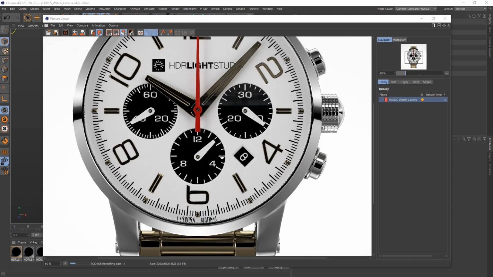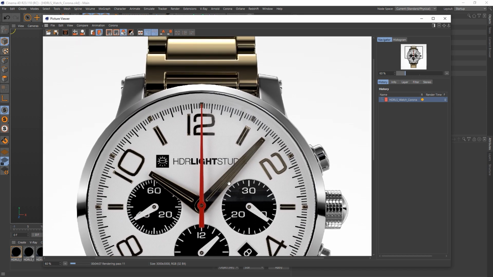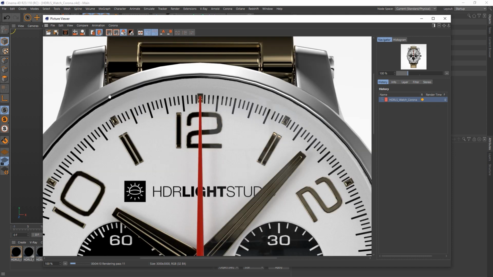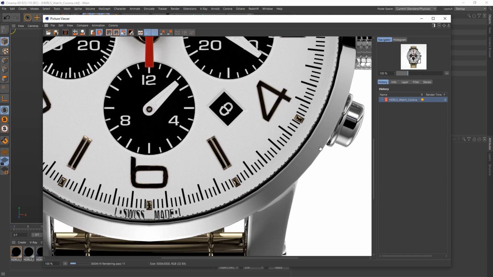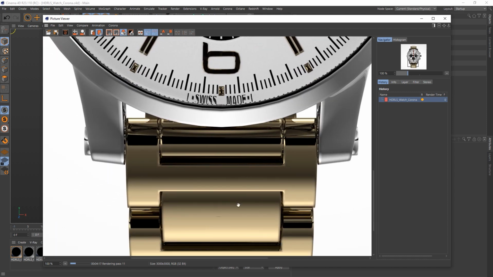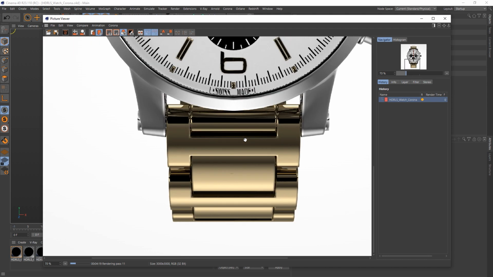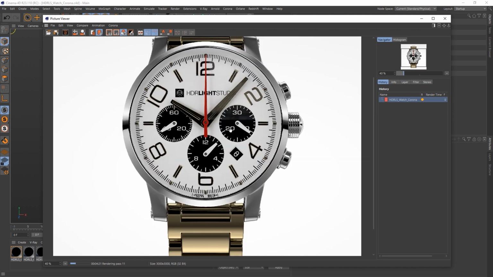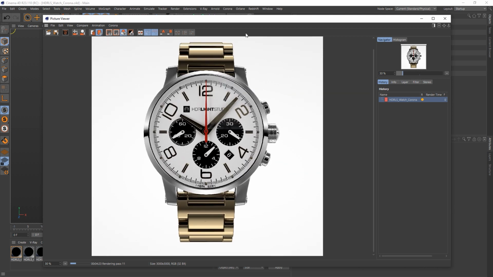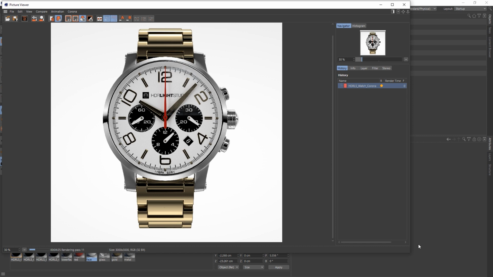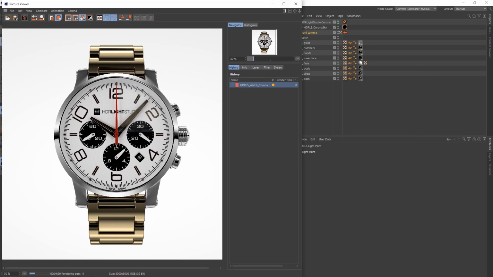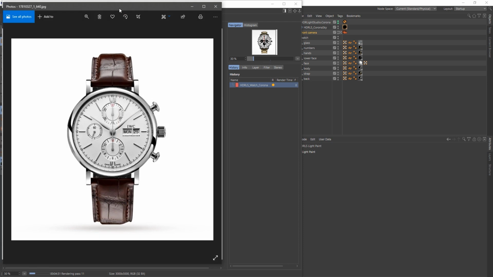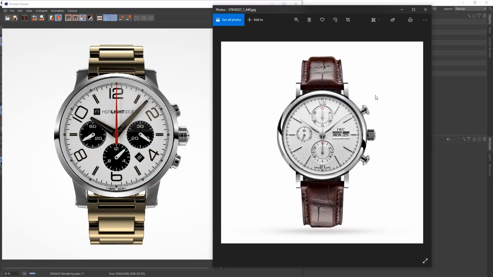Okay, so here's the final result. Final lighting. As you can see, you can see the polygonization of the geometry because we're so close. But that's basically the approach for this kind of front-on lighting of this shot. And if I compare this to the lighting we were going for, I think it's been pretty successful.